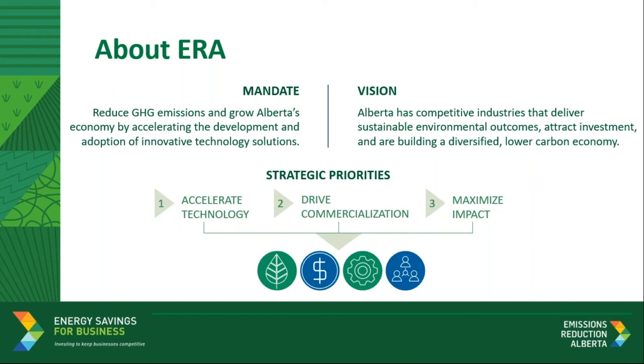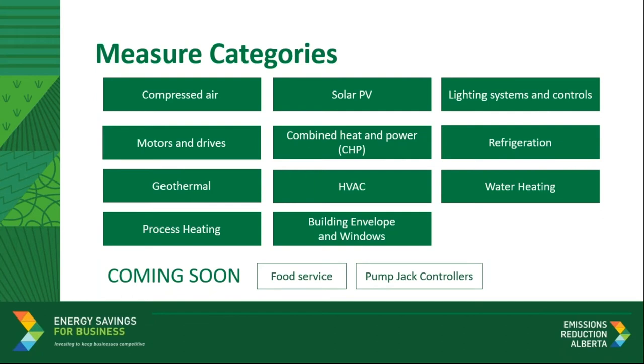This program will accelerate the adoption of commercially available technologies that will help businesses cut costs and reduce emissions. Learning from previous programs with similar scope, we have adapted the program to be more streamlined. We know time is money to Alberta businesses and we are committed to fast turnaround times. The program has been designed to reflect the realities of the pandemic. Incentive payments will be made electronically and all program materials are available in a digital downloadable format. We have also expanded the measures list to include categories not offered previously, such as geothermal and compressed air, and measures accessible to all businesses like ceiling and wall insulation, refrigerated case covers, efficient motors, lighting systems, and high efficiency windows. We will have over 300 measures to offer in this program.